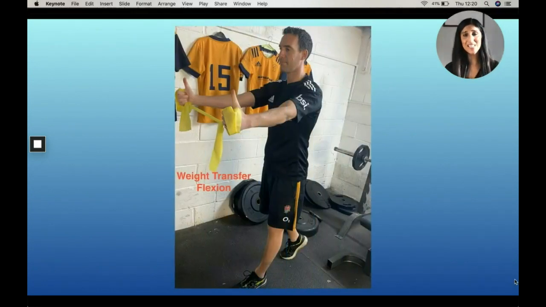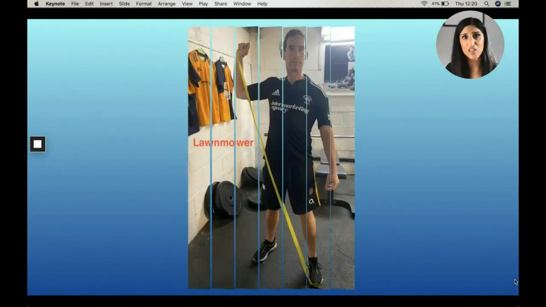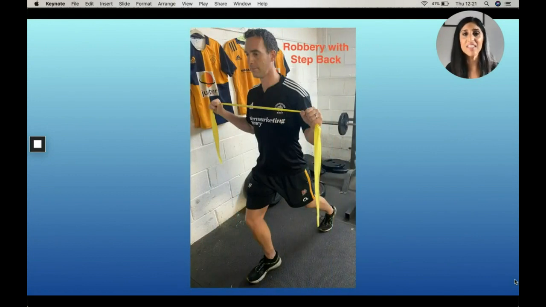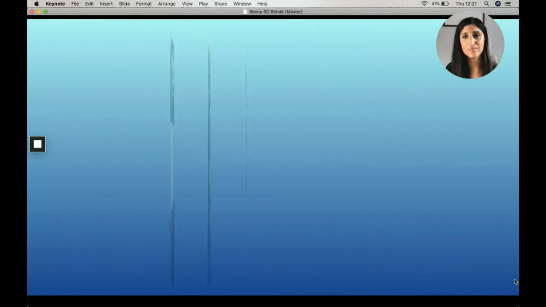So other exercises that we might want to consider include the kinetic chain. So Richardson et al. this year looked at the kinetic chain and exercise and found that actually incorporating the kinetic chain reduces the demand on the rotator cuff, so perfect for us as physios to be using early on. So here I've got Tom doing some weight transfer through flexion. I've got him doing the Kibler exercise where there's weight transfer through his legs, but also through his spine. And then the step back robbery exercise, again, another one of Kibler's exercises.